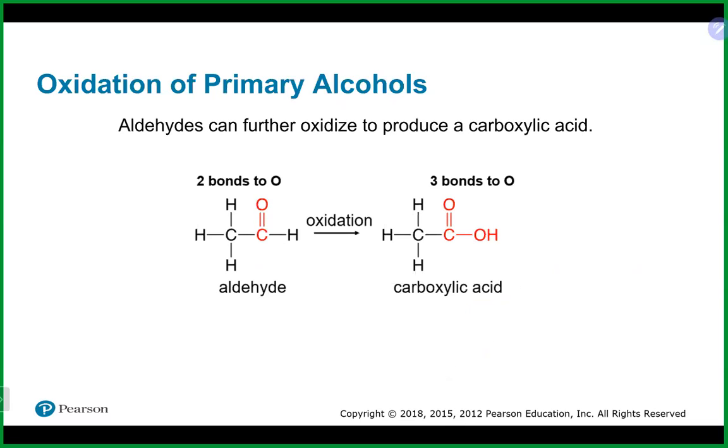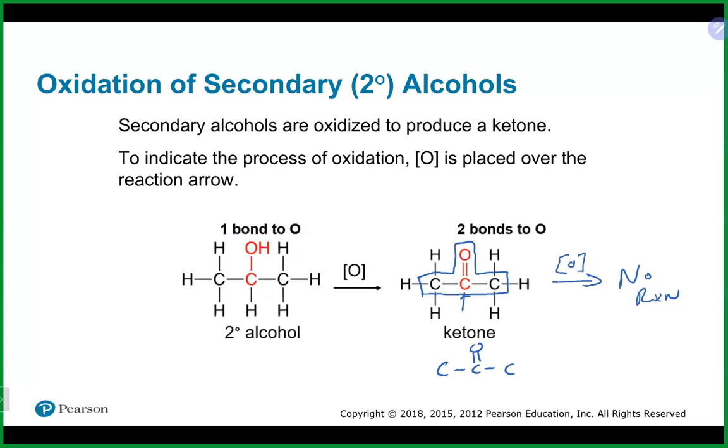And the reason it works in the case of our primary alcohol, when we get to the aldehyde, is that it still has the hydrogen there. So it's still available to allow that oxidation reaction to occur. But when we make that ketone, there is no hydrogen there at the end. It is a carbon at that point, and we don't have that extra hydrogen that's necessary.